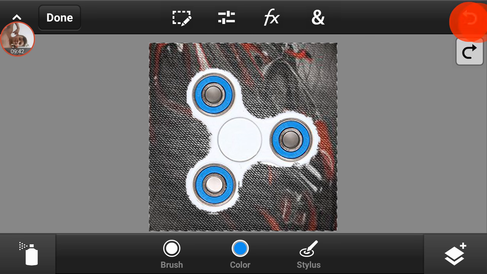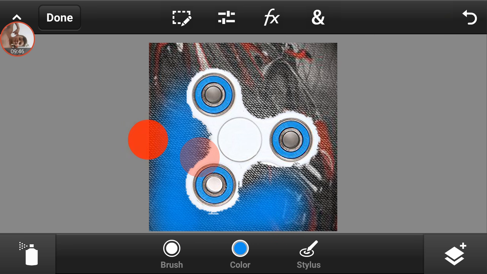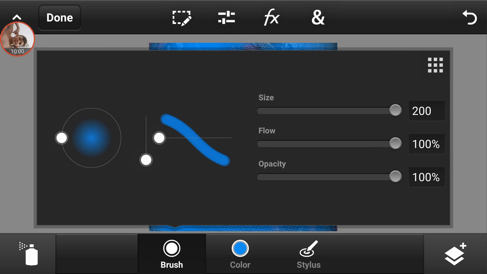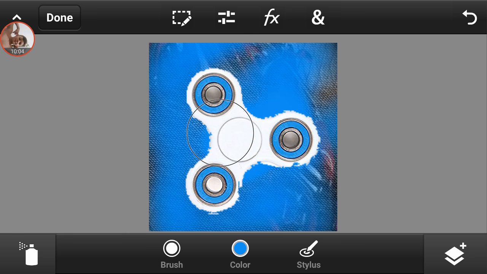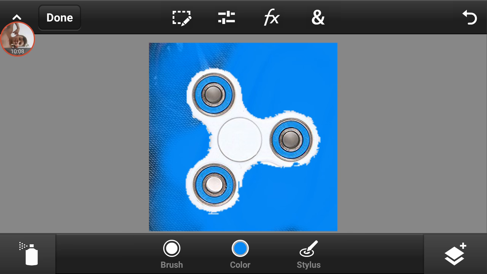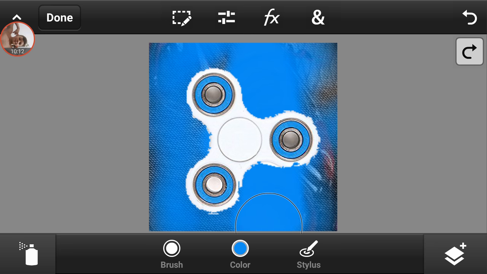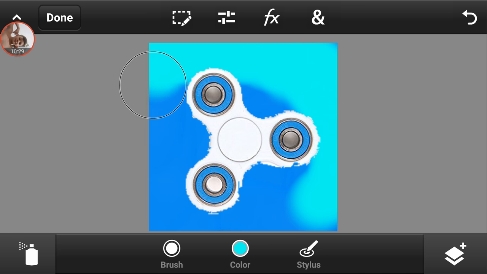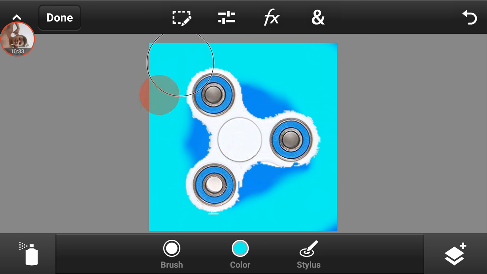Okay, that didn't work out. We need just a quick spray, like here, like that. That's better. Now we can go and brush, and we want to make it real good. Oh yeah, I know what I'm gonna do. I'm gonna make it hot. That's good enough. So we're completely blue. Now we're gonna change that to aqua. There we go. I like the look of that. You could do better, but I guess that's good enough for me.